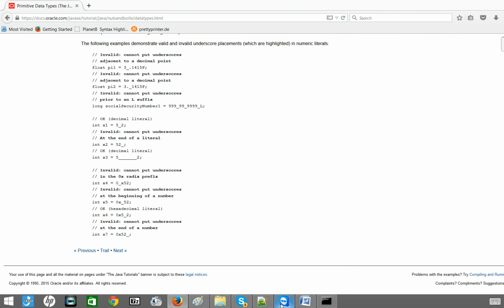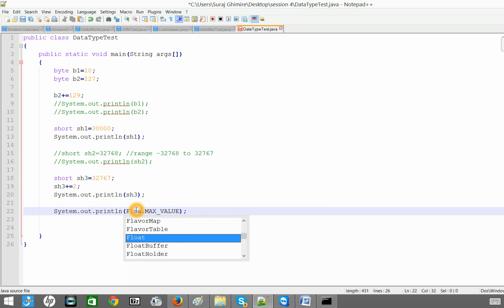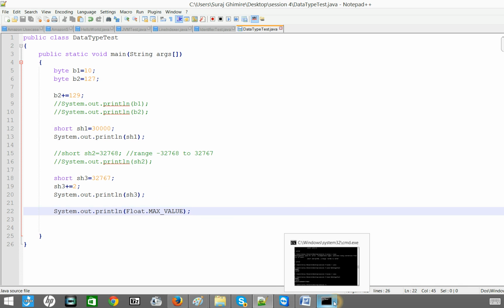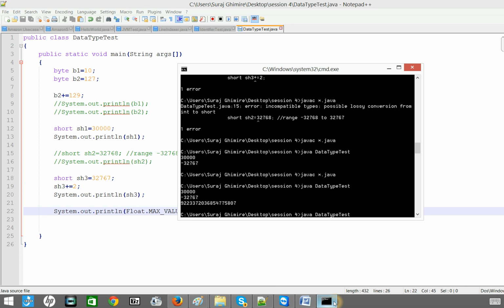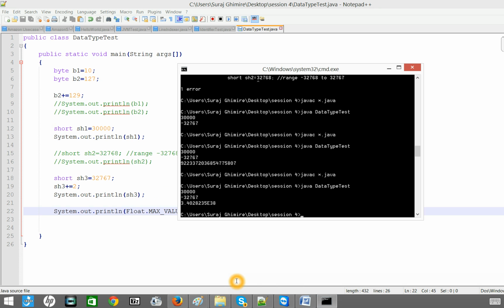We'll just replace it with Float so that I can show you the exact value. Compile. So that's correct, 3.4, and you can ignore the decimal part, E38.